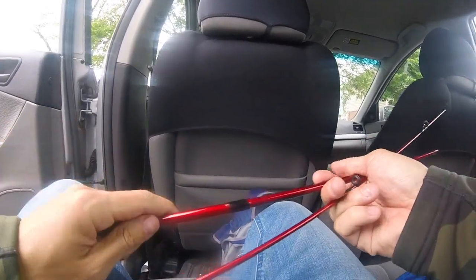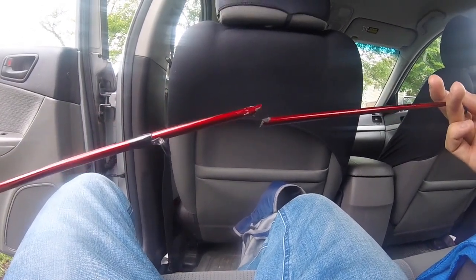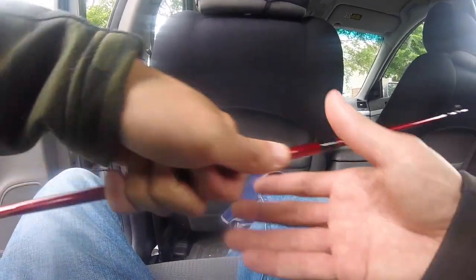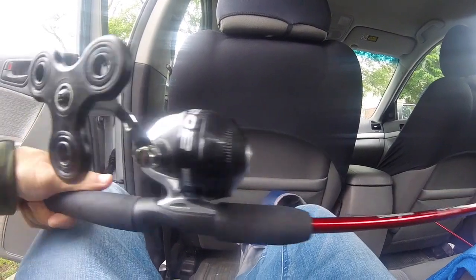As I was reeling the fish in, this rod snapped on me. I don't know if it was a big fish or if this pole was just very weak. I'm gonna get a heavier rod whenever I go out there. So let me get back to you guys in just a little bit.